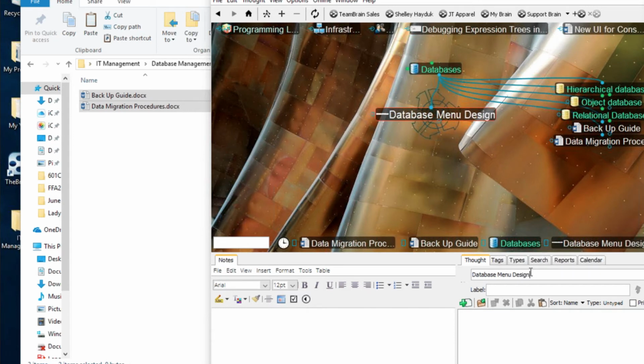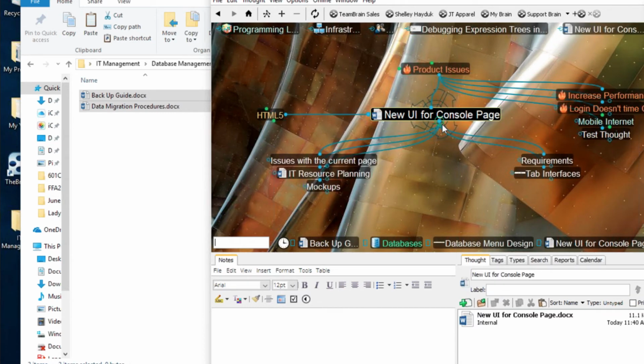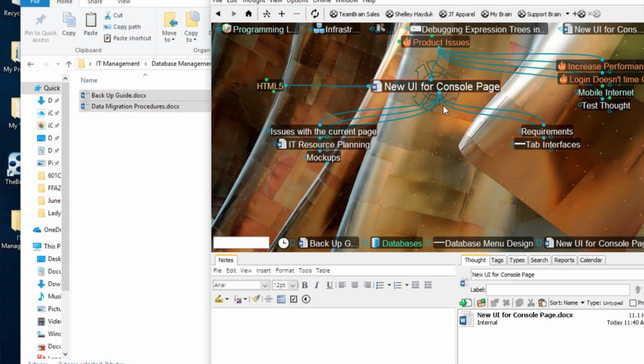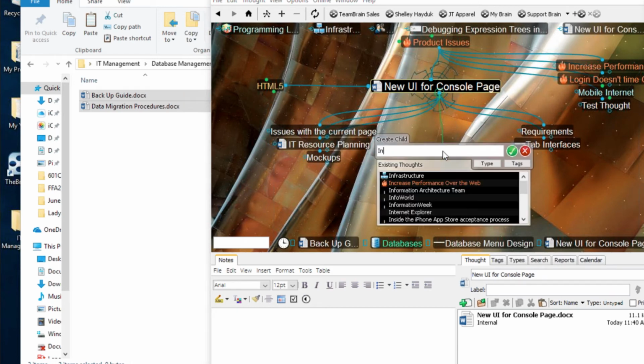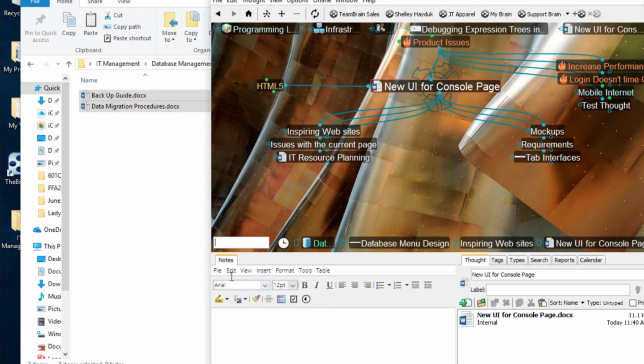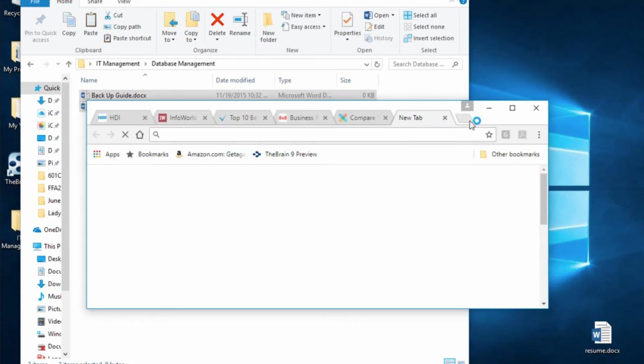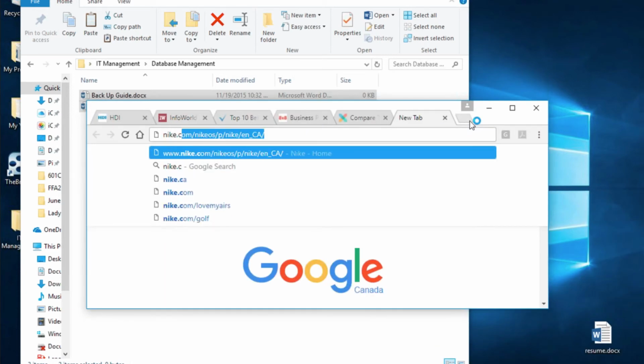And I can do this for all kinds of things. So for instance, if I go back to my thought on my new UI, if I want to grab information on, let's say, inspiring websites, I can do that. So let me go to Nike.com.